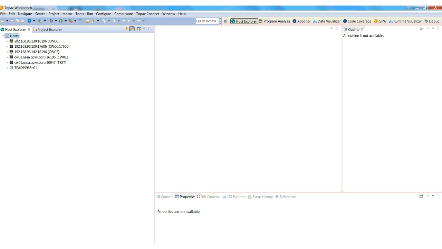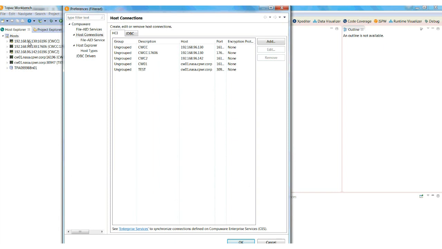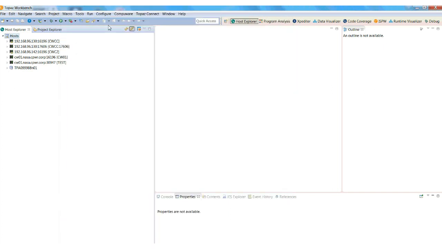As I mentioned earlier, the context menu, by right-clicking, will provide me with the options that are available. As you see here, I have a number of host communication interface connections defined to my workbench. This gives me the ability to access those resources within that LPAR. I'm going to go ahead and expand one of my connections to one of my LPARs. As you see here, when I expand that, it gives me access to either FileAid DB2, FileAid IMS, as well as z/OS datasets and Unix System Services datasets.